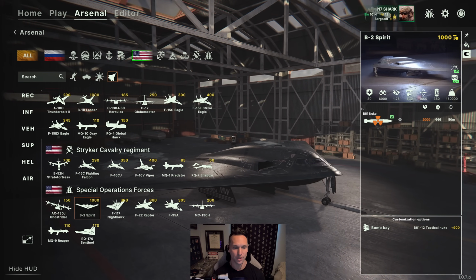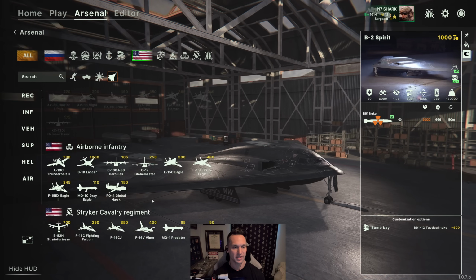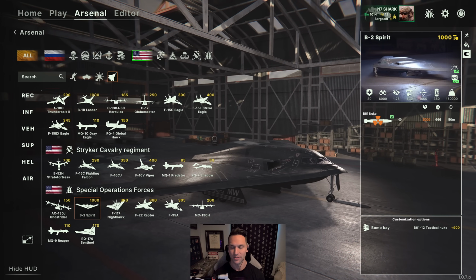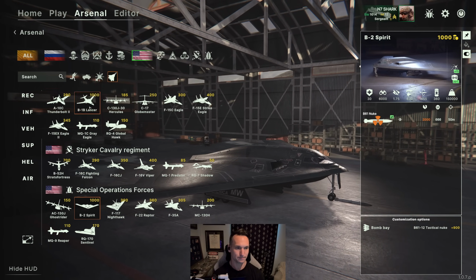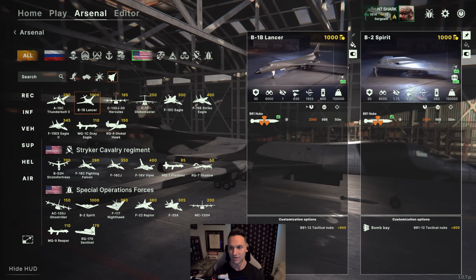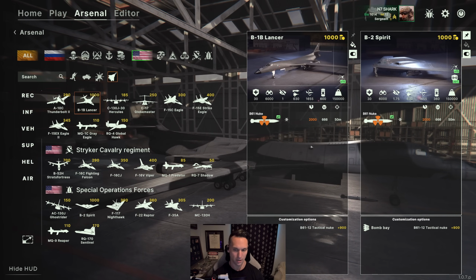What we need to do though is talk about these two platforms and the differences. Obviously, if you've gone to Airborne Specialization, you'll have the Lancer available to you, and if you've gone Special Operations, you will have the B2 available to you. But if you're trying to choose between the two platforms, here is the big difference. The B1B does not have stealth, right? It has a stealth rating of 1 versus 1.75 for the B2, but it can fly low, right?